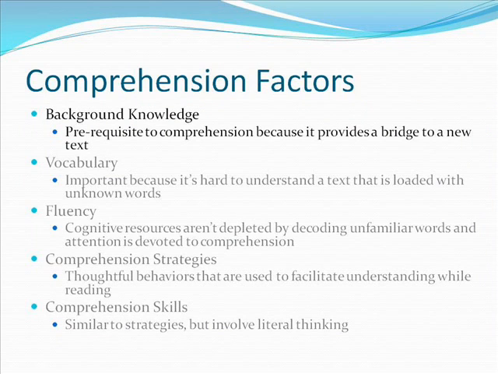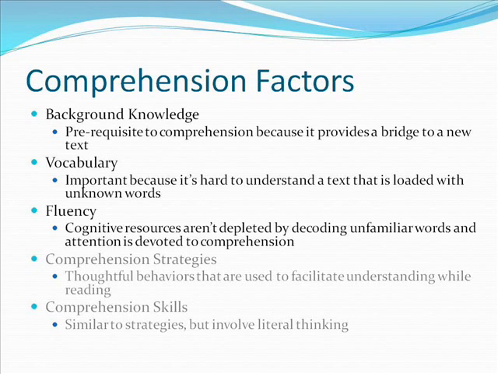Having adequate background knowledge is a prerequisite because when students have both word knowledge and literary knowledge, it provides a bridge to a new text. When students don't have adequate background knowledge, they're likely to find the text very challenging, and it's doubtful that they'll be successful. Students' knowledge of words plays a tremendous role in comprehension because it's difficult to comprehend a text that's loaded with unknown words. It's also possible that when students don't know many words related to a topic, they don't have adequate background knowledge either. For more information on vocabulary, watch the vocabulary mini lectures.